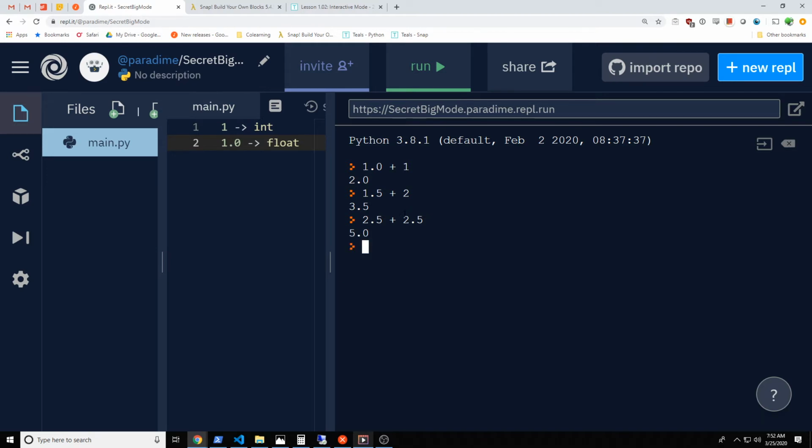So we can add them together. We can also subtract. So 5 minus 2 should give us 3. 5 minus 2.0 gives us 3.0. So the same rule applies there about the floats. We can multiply things together. So 2 times, we need to use this little star or a little asterisk. 2 times 5 will give us 10. 2 times 5.0, what do you think it's going to give us? That's right, 10.0.